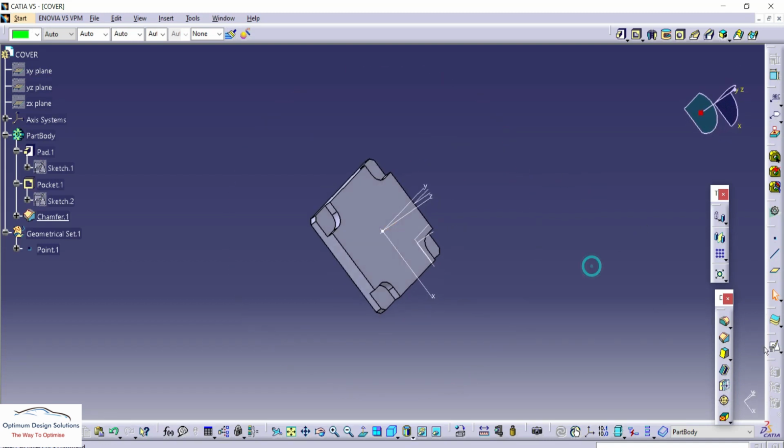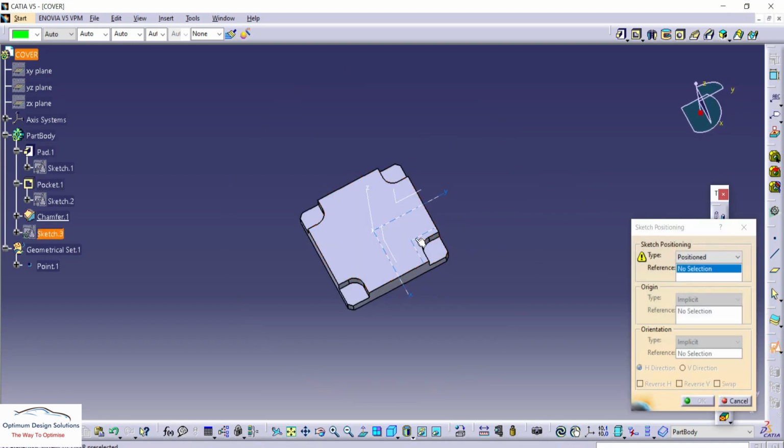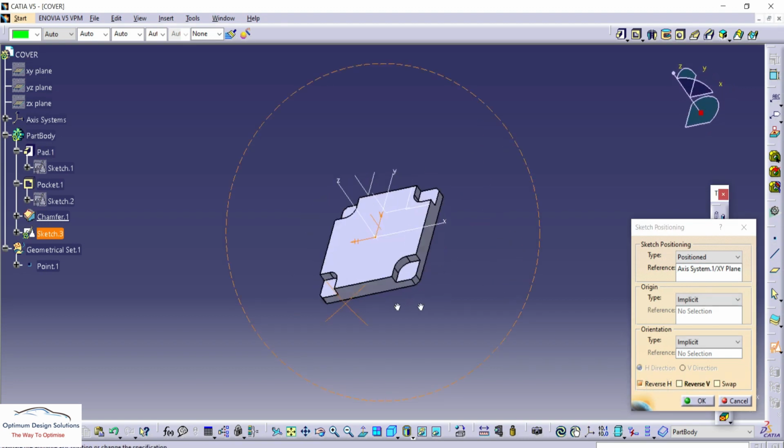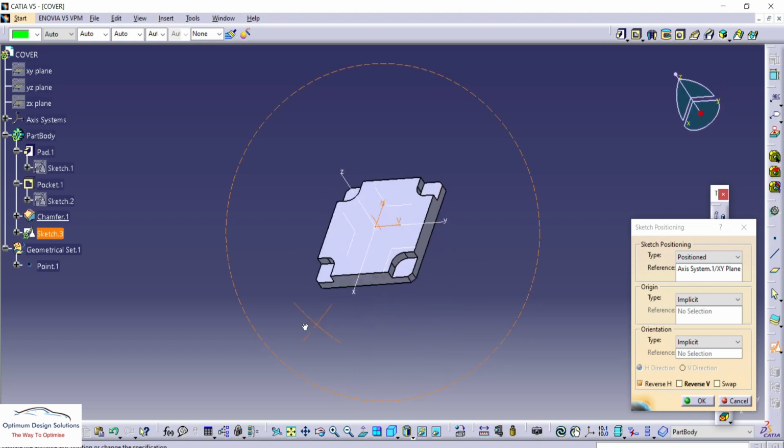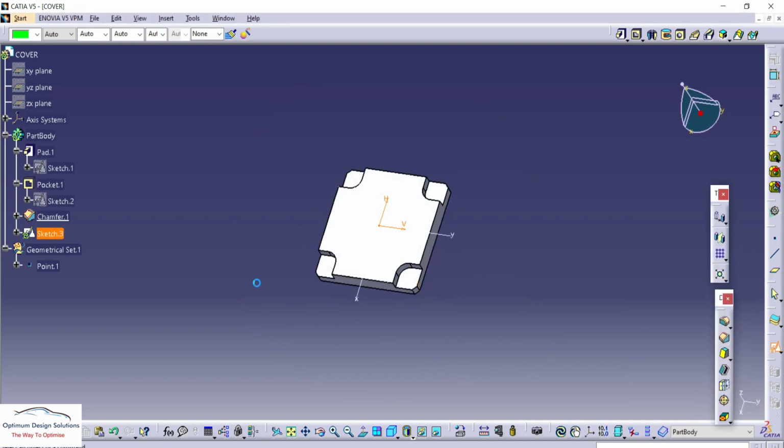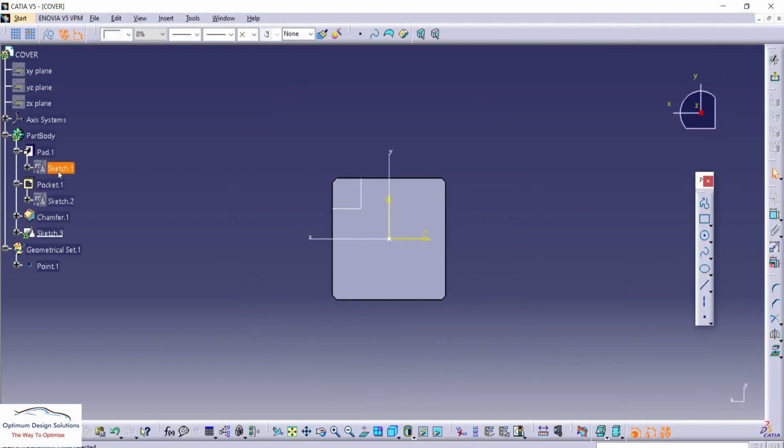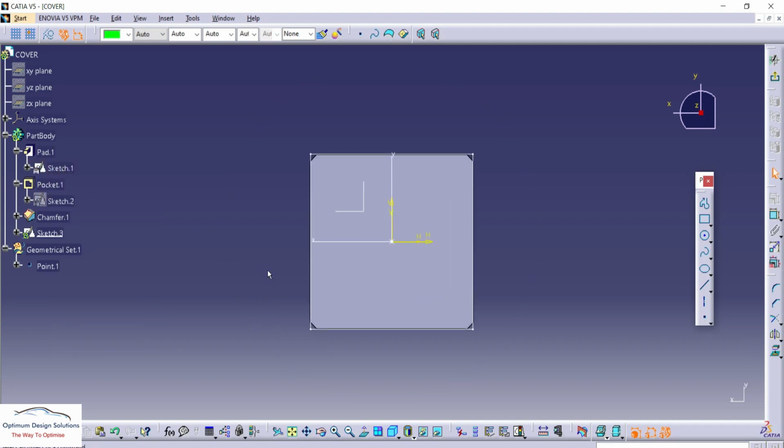Let's again go into the sketcher and check the dimensions from the drawing. We'll take the reference of the 80 by 80 rectangle.